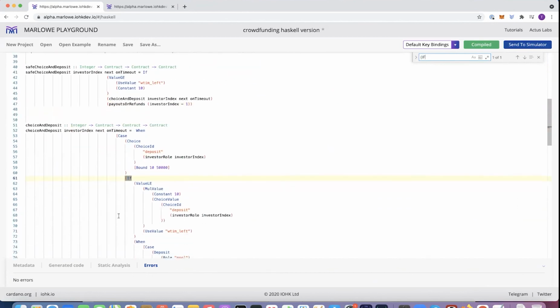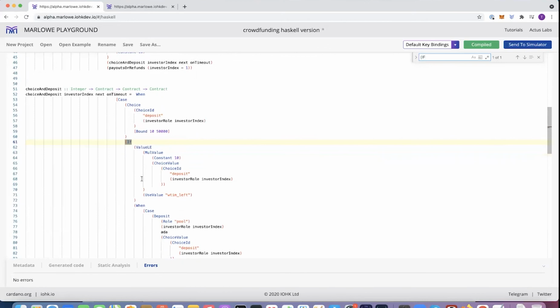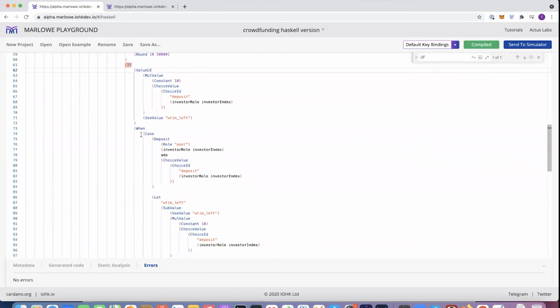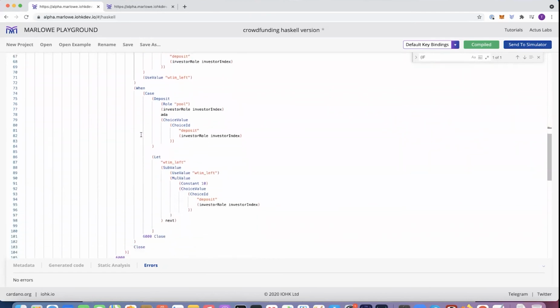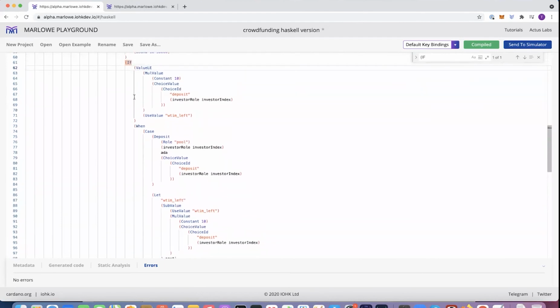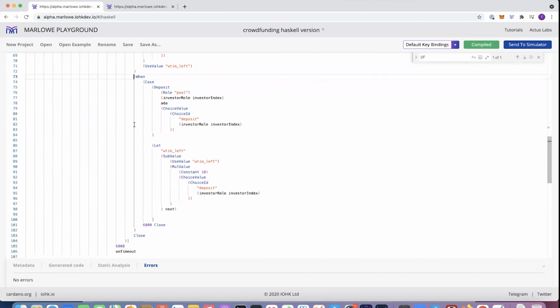So we had 1 here. But again, here, what happens is, it's a big if. So I guess if the value is less than that, then we do a when.